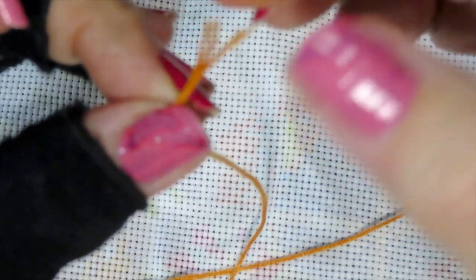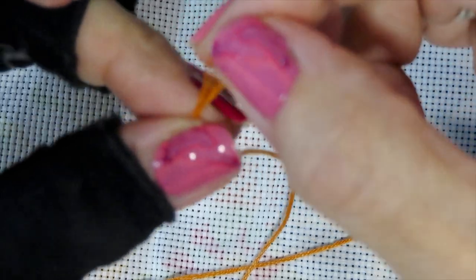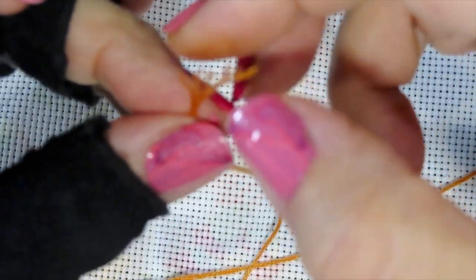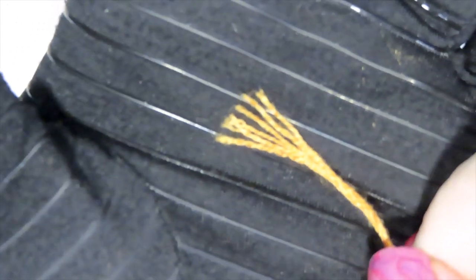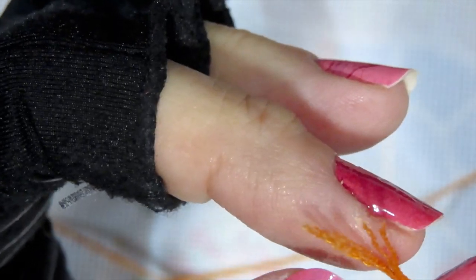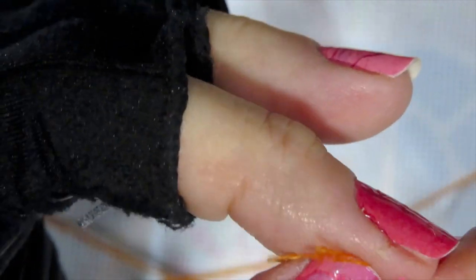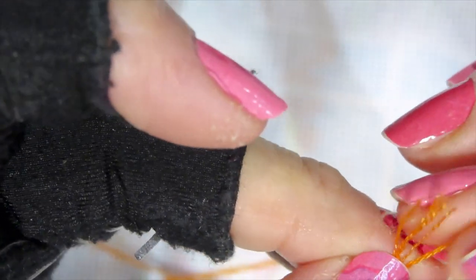Okay. I'm trying to spread it out as much as possible so you can see the six strands. Still one strand over here that wants to keep herself stuck. Let's see. You can see six strands. No, you cannot see it because it's too stuck over here.